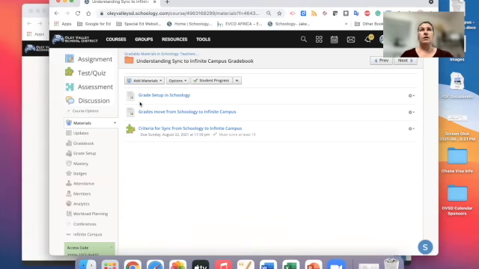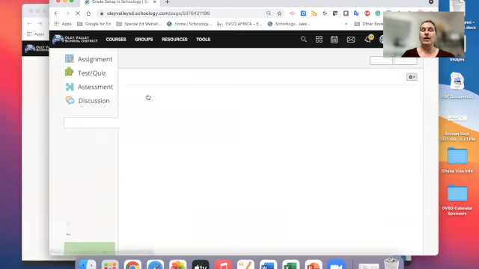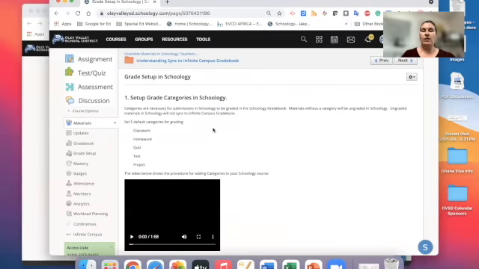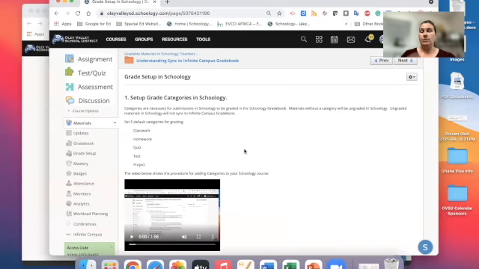It's not 1,000% the absolute easiest. Yes, there are things that we have to learn, but the more we practice with it, the more structured we are with it, the more we learn with it, the better we are at using it and the more efficient the sync. That's what this course is about. So everything I just told you, you can find that information in these pages. But setting up grades in Schoology, that's where we need to start.